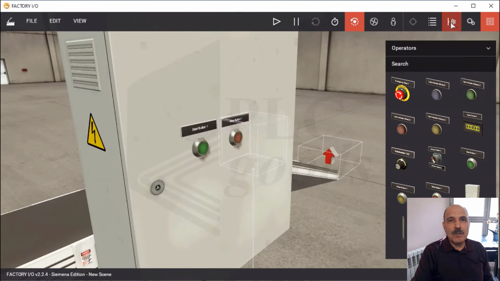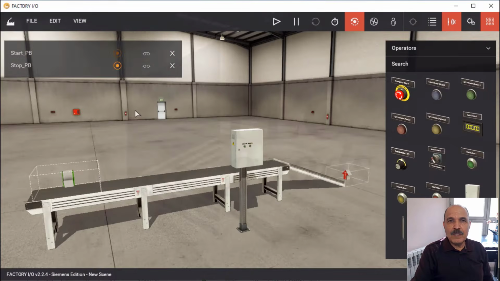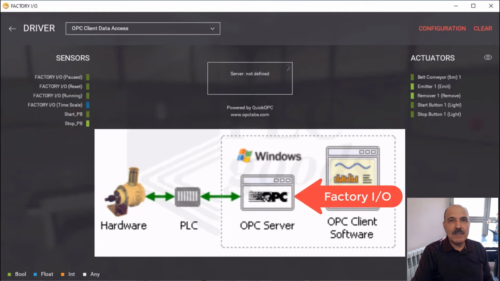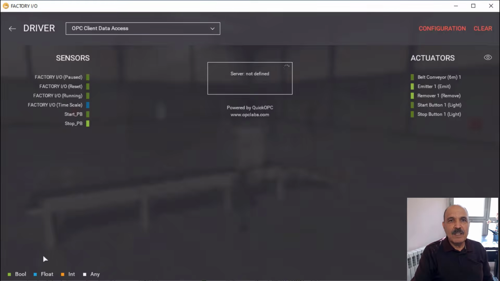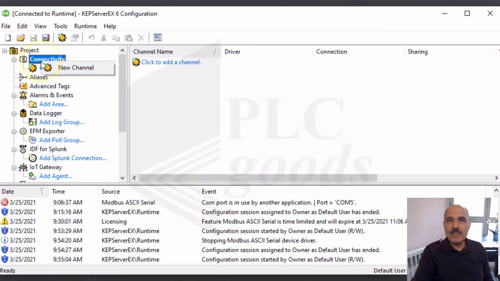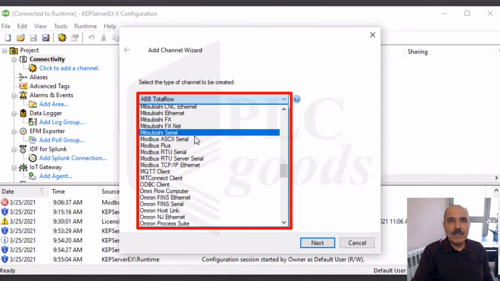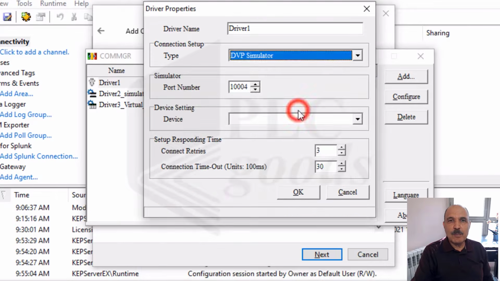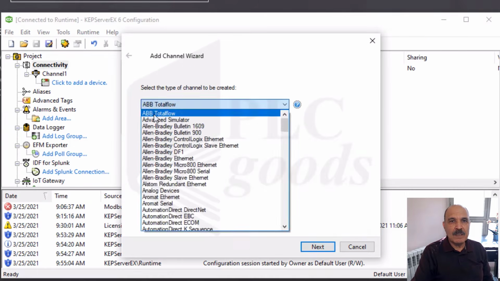We show how to connect Factory I/O to the OPC server and connect tags with matching elements in the Factory I/O simulation. The video concludes with a test showing how the PLC program interacts with Factory I/O to control industrial equipment, showcased by turning on a belt conveyor.